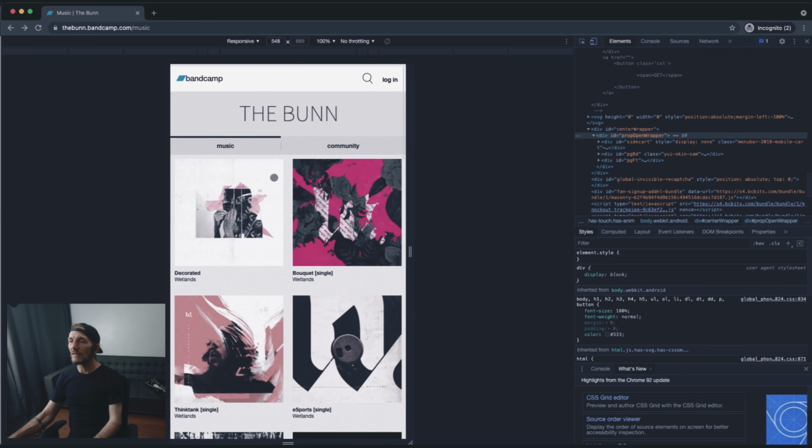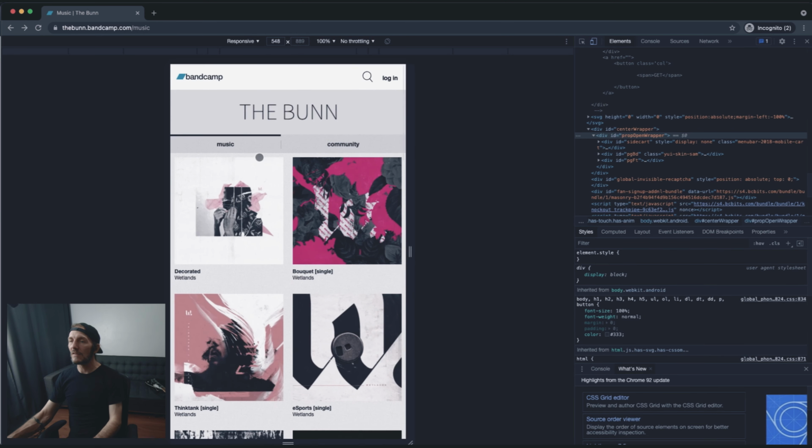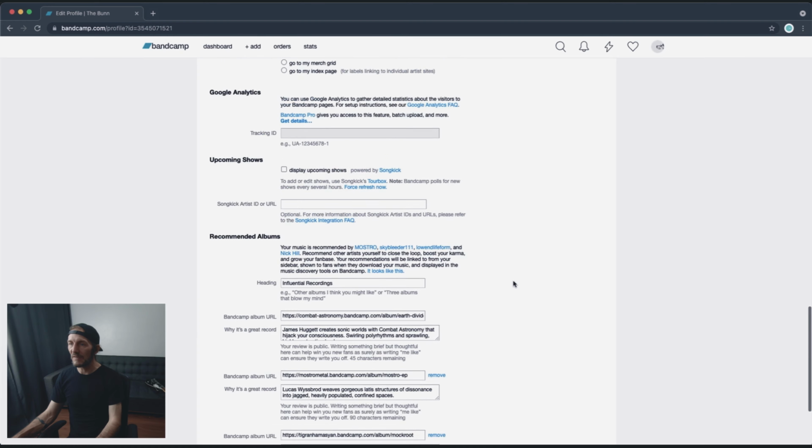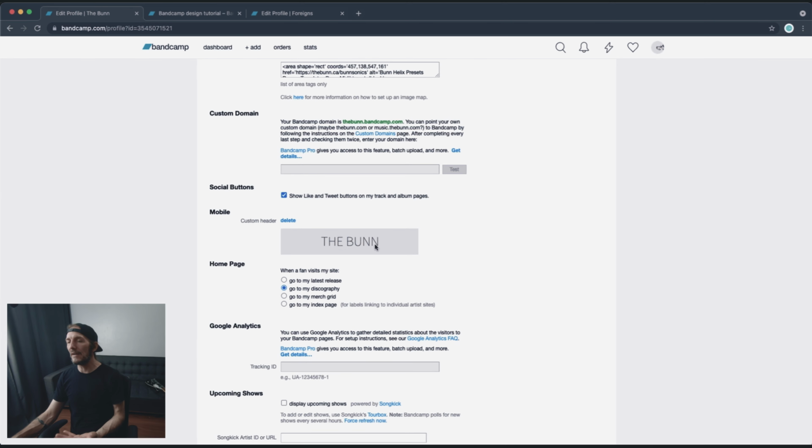As you can see, there's no links in the header of a mobile view, but at the bottom, it does have your link to whatever you want. It's a much simpler thing. It has your icon at the bottom. Different mobile experiences, you're going to see it a different way. One thing to consider with the mobile header is it does need to be a specific size. I have a header already uploaded for the band, but for the other, I do not. So it'll tell you what it needs to be: 640 pixels wide by anywhere from 40 to 124 pixels tall.